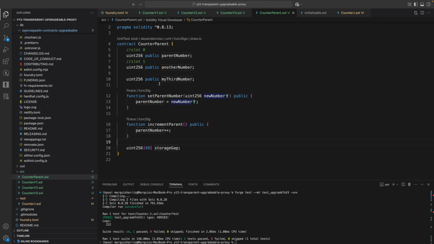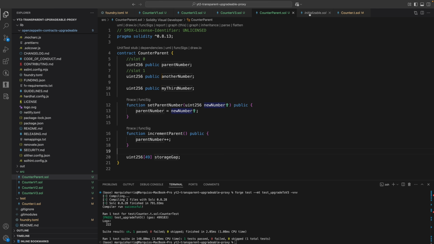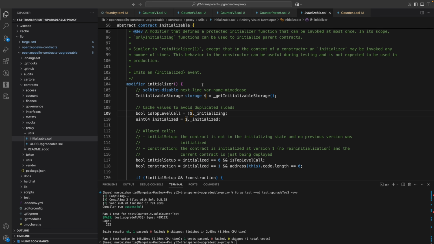This is one of those solutions, and as I mentioned before, the other solution is to use namespace storage, which provides more upgrade possibility, but at the same time it increases complexity, and with complexity there are more ways to mess up.